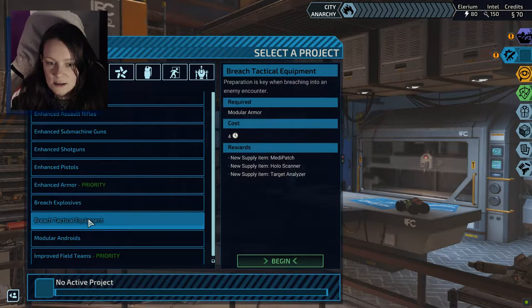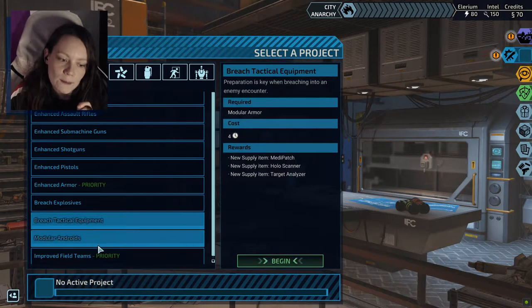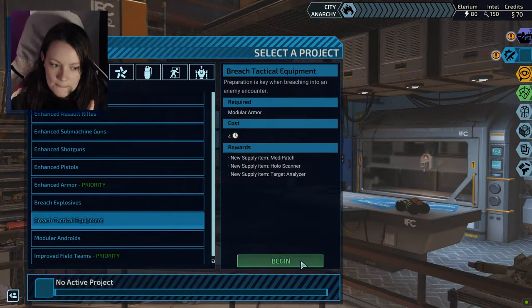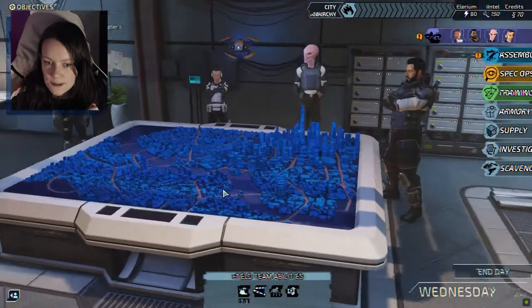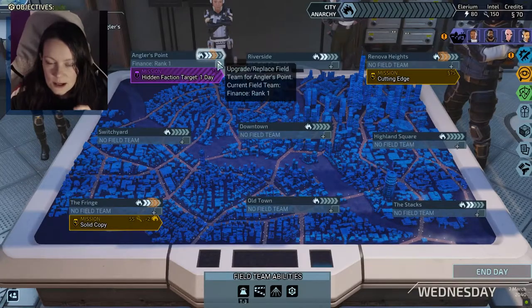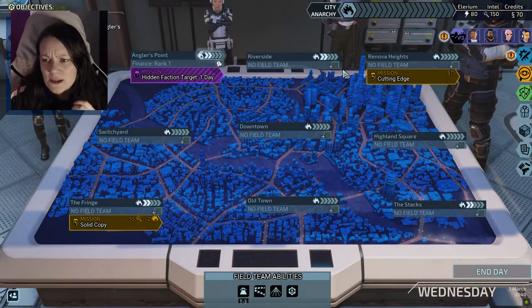Preparation is key. Meta patch, holo scanner, target analyzer. So these would be better breach equipment. I'm gonna do that one. Then we'll do either enhanced armor or improved field teams. Because I like the idea of that one. Don't really have anybody I can put there, so. Ah, tiots. Still got 1 day. On that one. I kind of want to place a field team somewhere else.